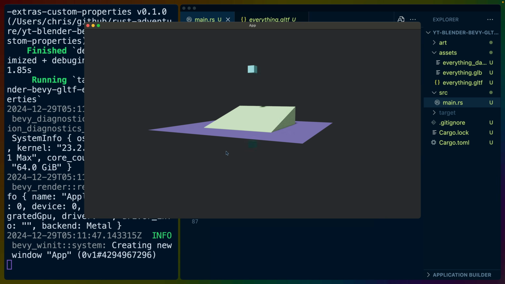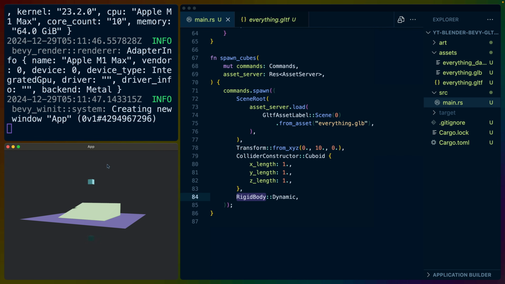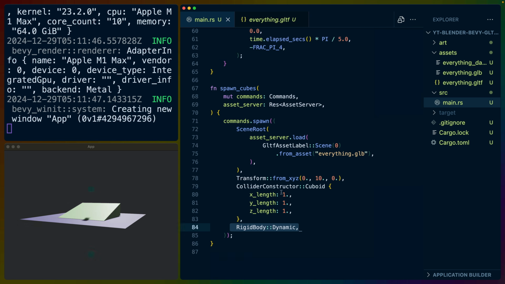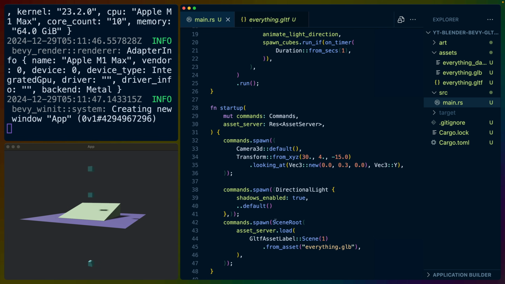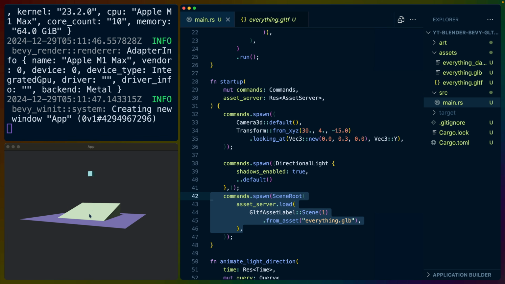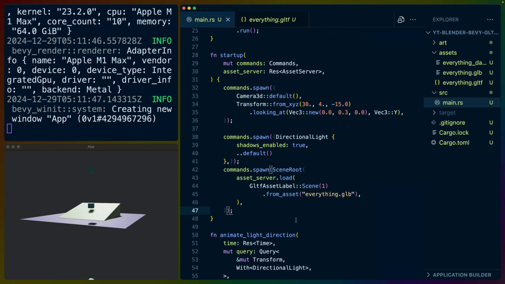And we run this, and now we see about every second a cube falls, and it just goes straight through our entire scene because nothing else has a collider, right? So Avian's taking care of dropping this cube for us, which is great. And yeah, it has a collider on it. It's a rigid body dynamic. But the question becomes, how do we actually attach colliders to the things inside of this scene? So there are things we can do here in terms of reaching in with code and specifying the collider that we want to actually show up on these things.